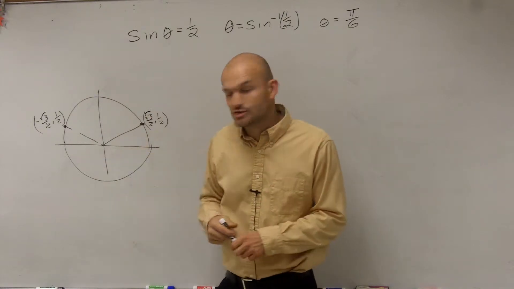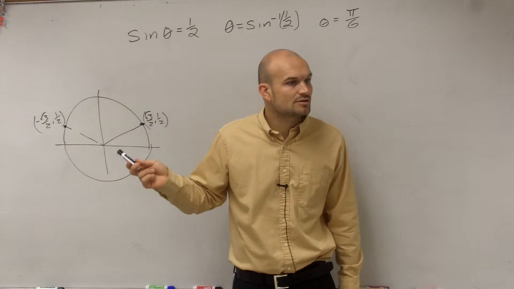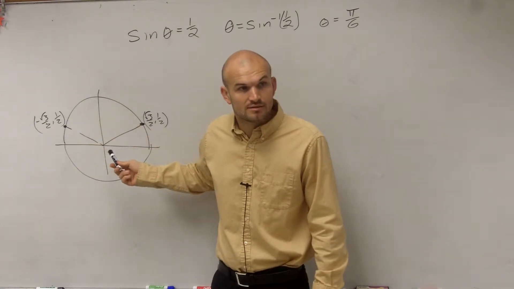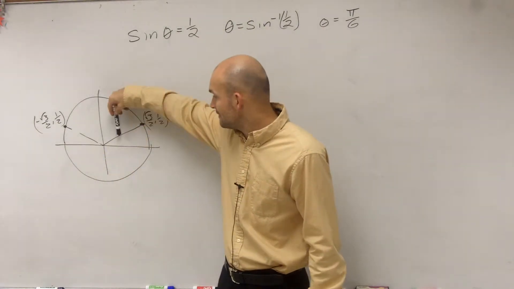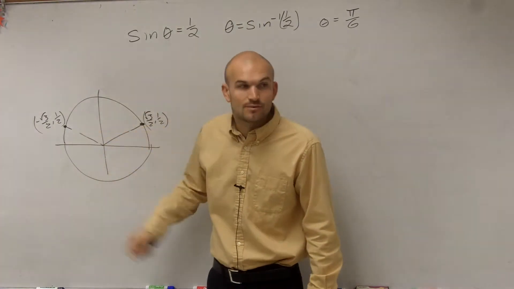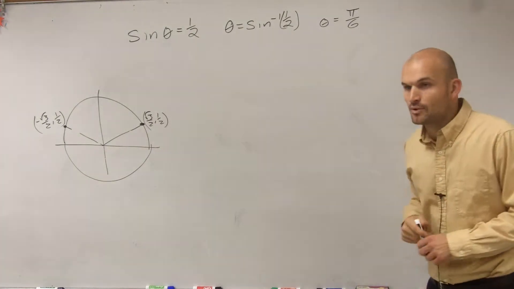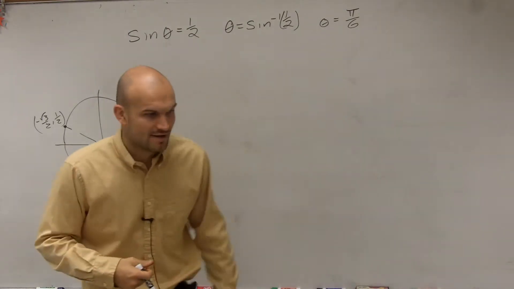If you wanted to keep using coterminal angles, you could also say sine of θ equals 1/2 at 7π/6. You could keep going on and on. Whenever you have a terminal side at these two angles, sine equals 1/2. So why do we only have one answer? One way I want to prove that to you is looking at its graph.